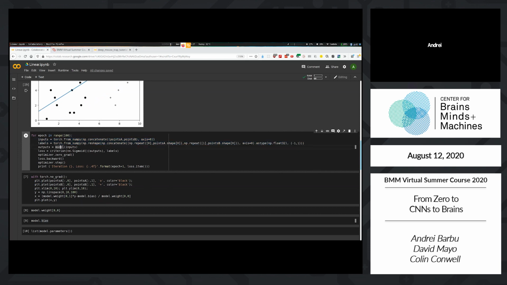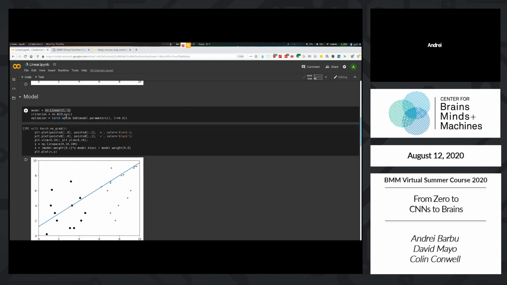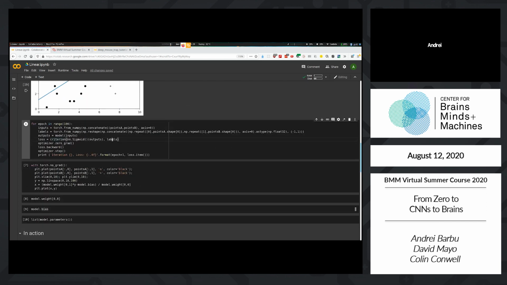And if we want to run our model, all we have to do is pass the inputs to the model, just call it like a normal function, you get your outputs, pass it through the sigmoid, like we said a moment ago, to not care about the distance to this line, merely whether we're on the left or the right. Put it through your criterion, which is, again, our binary cross entropy loss. And give the criterion the true label so that we know this is the prediction that we're making, and this is the target, and we will know how high up in the energy landscape we are. Now, all this does is compute where we are in that energy landscape.